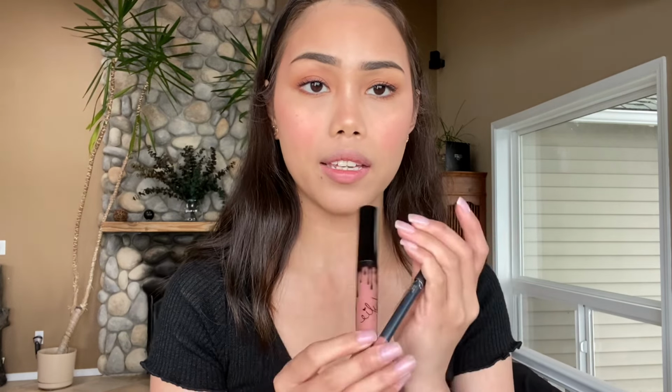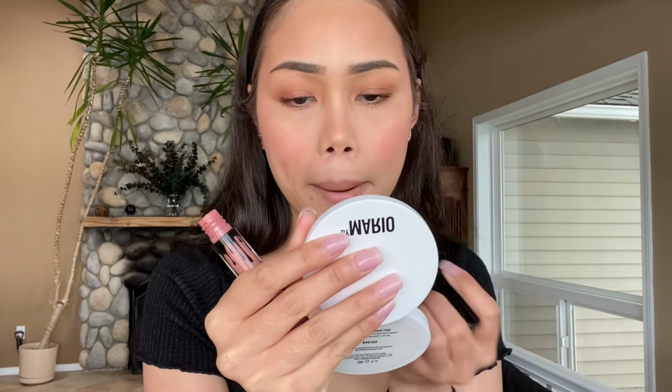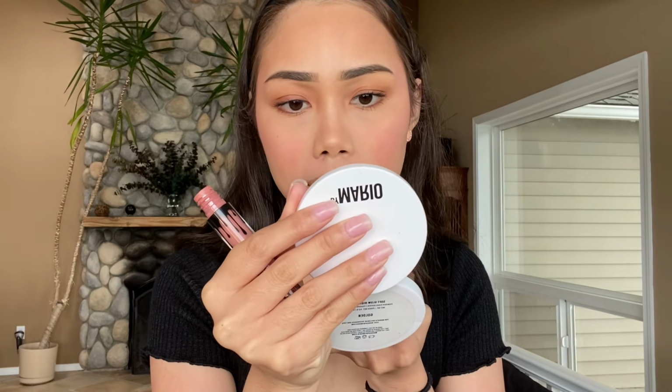Now I'm going to line my lips and apply liquid lipstick, and I will use the Lip Combo from Kylie Jenner Cosmetics. This is the Velvet Liquid Lipstick in the shade Candy K. Now for the final step and to set everything in place, I will use the Urban Decay All Nighter Setting Spray.